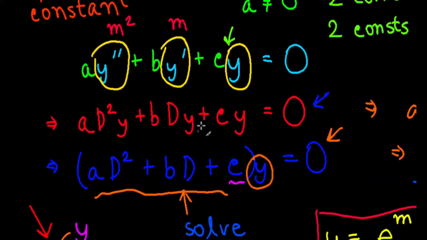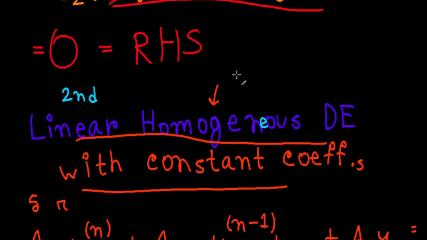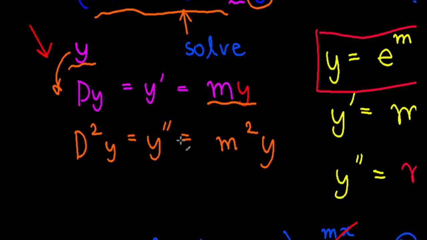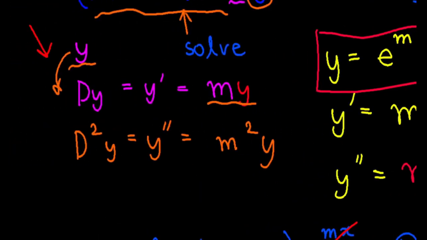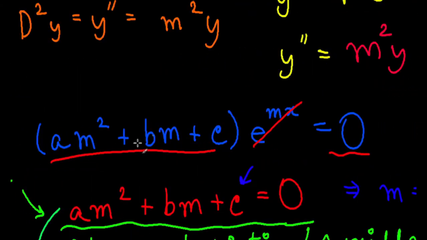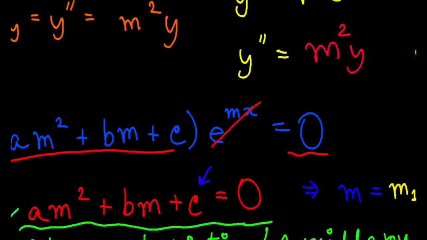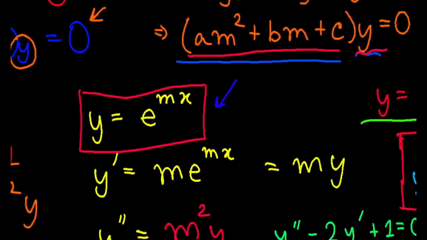Alright, hello everyone. So, last video we tried finding the solution for a second order linear homogeneous differential equation with constant coefficients. We saw that we consider y equals e to the power mx as a solution. We saw that given that we can find solutions to this quadratic equation, which we always can, y equals e to the power mx will in fact be a solution to the differential equation.